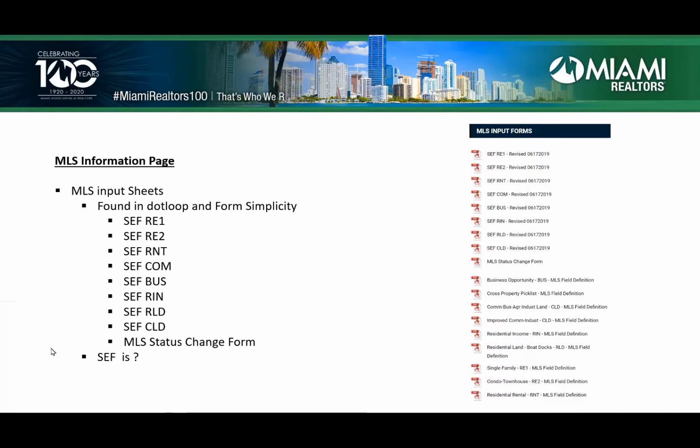And just a quick reminder, because we get the question all the time: what does SEF stand for? Because it's on our MLS page, it's on these forms, etc. Remember that it's Southeast Florida, and that our area of coverage is Miami-Dade, Broward, Palm Beach, Martin, and St. Lucie County. Also, I don't have it here, but the association has created three or four pages of maps of our coverage area that are available on the very top right of our MLS page. So again, SEF, Southeast Florida, maps available to you, and the input forms hopefully available to you in PDF here, and writable in both Dotloop and Form Simplicity.